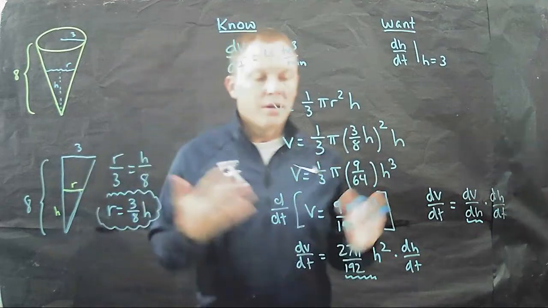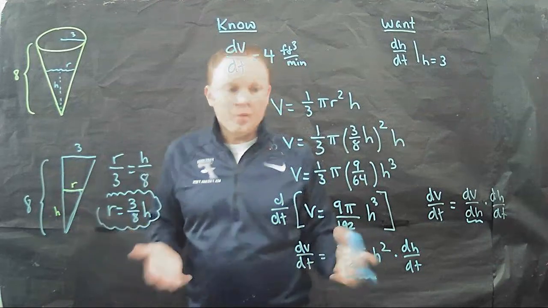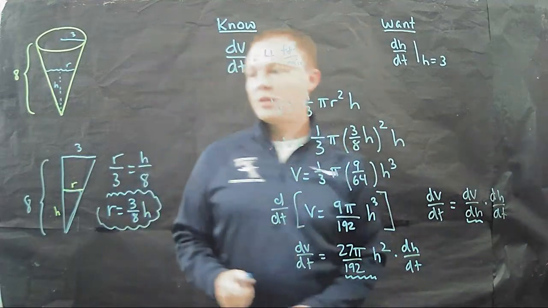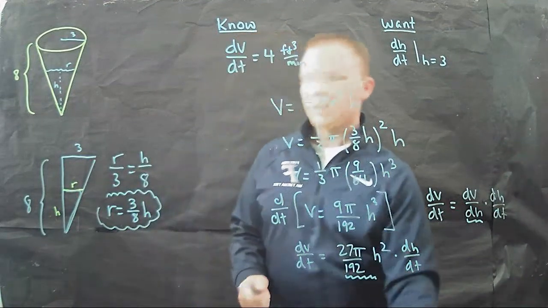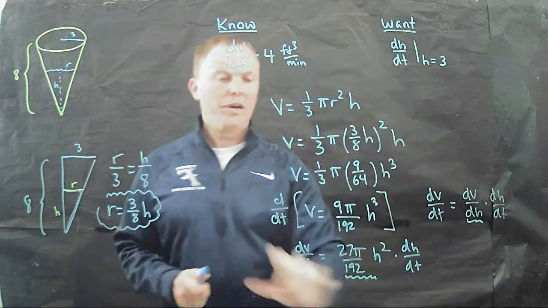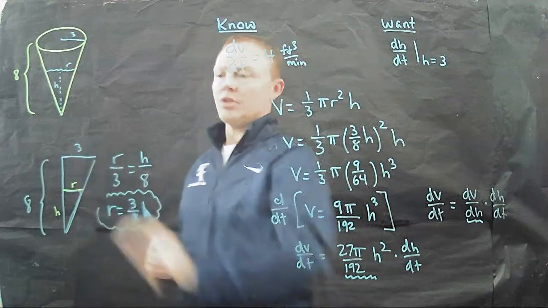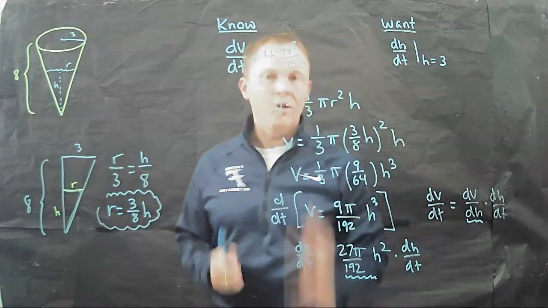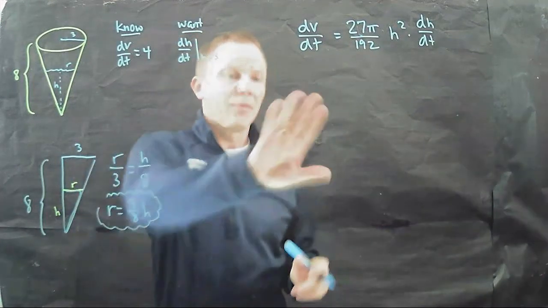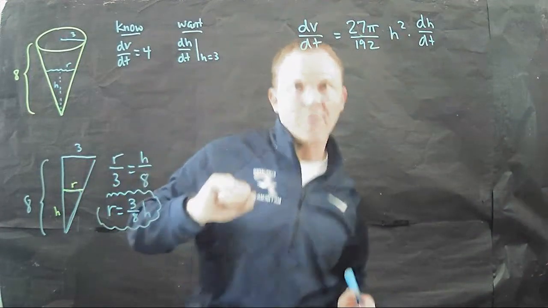Now, we can substitute then solve, or solve then substitute. It's up to you. I'm running out of room, so I'm going to pause this and erase this part right here, and then just keep going. You guys just keep going on your paper. I want to keep these similar triangles here because I'm probably going to go back and refer to them again. So give me 1 sec. Okay. So we're back here. I took what was down here and I just put it at the top, and then I took the knowns and the unknowns and put them over here just so I could refer back to them if I needed to.